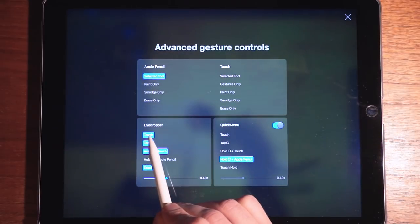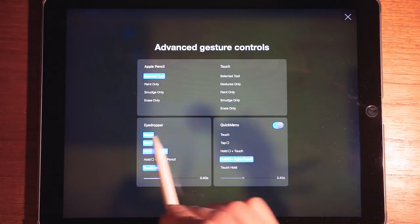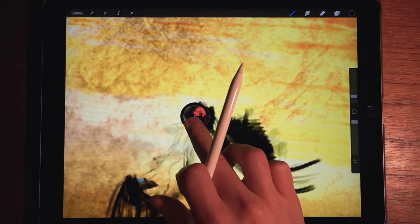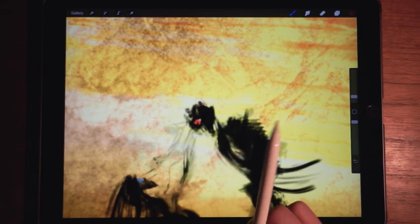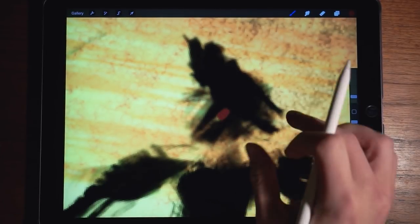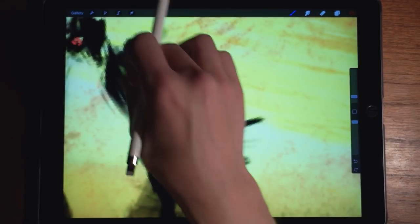Basically, you can do the same by changing the settings here in the eyedropper, putting that to touch, that makes it so you can just tap anyone on the screen and pick up that color right away. It can be very convenient if you're doing a lot of color switching just back and forth, but it doesn't really pick up the right color though.